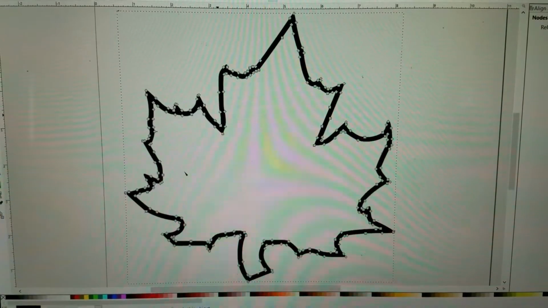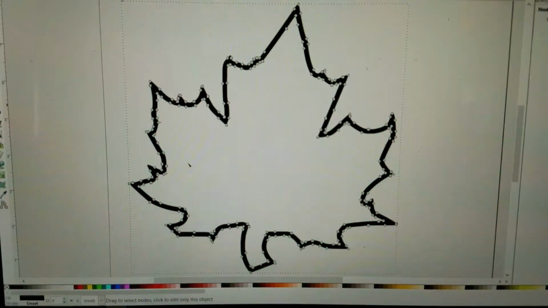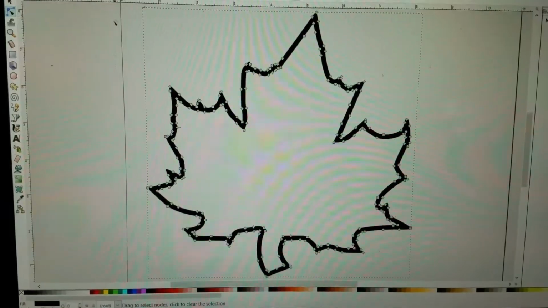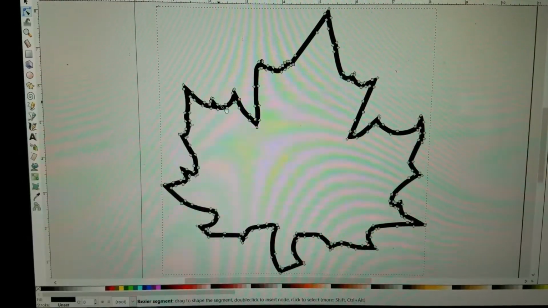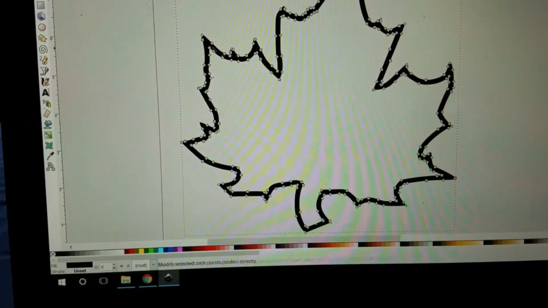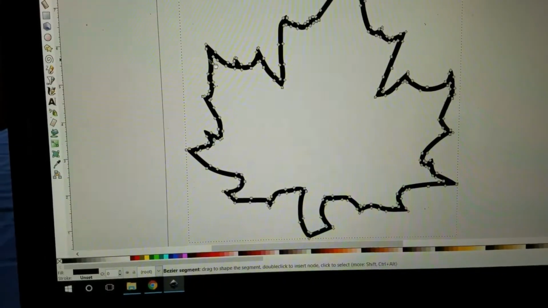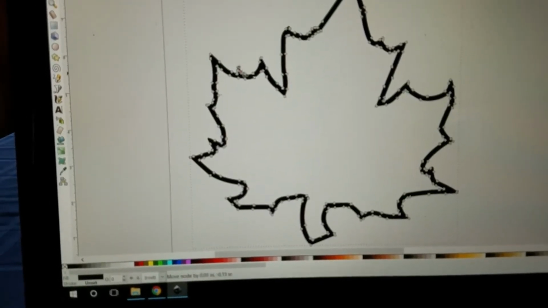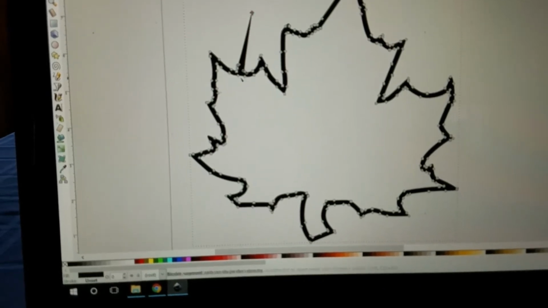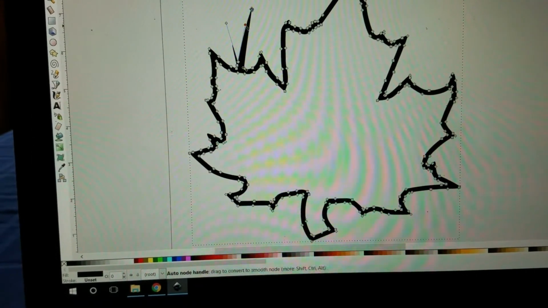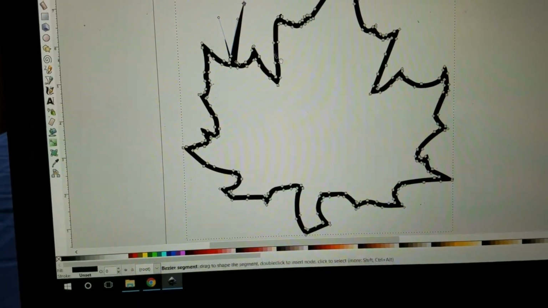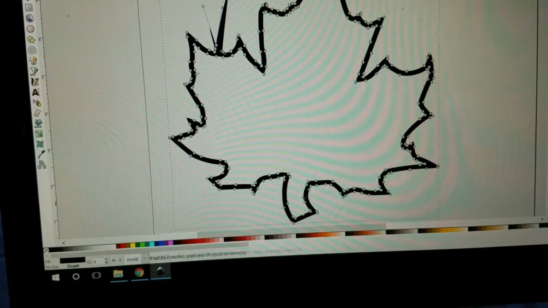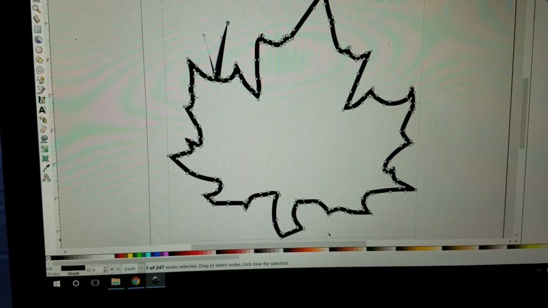Okay, I've traced the bitmap and converted it over to path files, and you can see all the little nodes here. Of course I'm looking through the phone, but you can see the nodes. So when I try to cut, if I cut this, basically all I'm going to wind up with is that shape there. So there's no point in having this peak here. I can move that around, change it however I want, but most likely I'm just going to eliminate that peak and try to simplify the shape, because it's just going to be a small shirt button when it's done. So I'm going to spend a little bit of time cleaning that up right now.